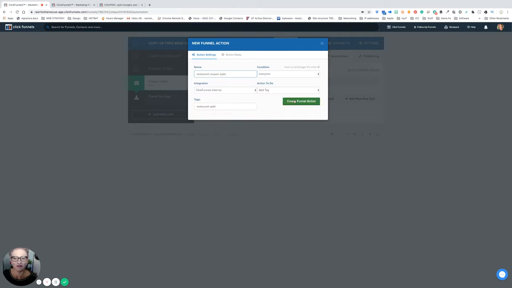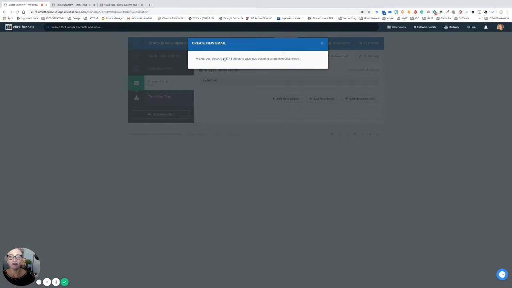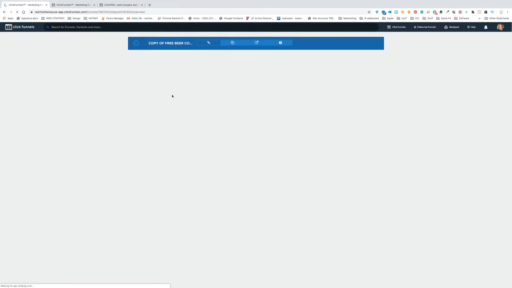All right, so create that. So every time someone opts in on this page, it will tag them. And then you could set up an email once the SMTP is set up for outgoing emails. So we'll do that. And then you can do the same thing on the thank you page.